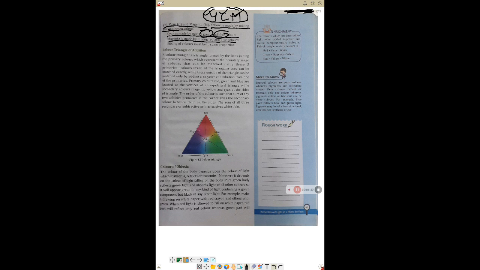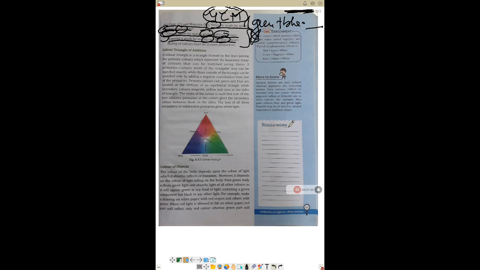But what are you getting? Green and blue, you are getting cyan. Red and blue, you are getting magenta. Similarly, you are getting yellow by mixing red and green. So remember, I may give you in the exams: green plus blue equals to dash. So you have to write cyan. Understand? So you have to learn these paragraphs properly. So mark this paragraph and learn it.